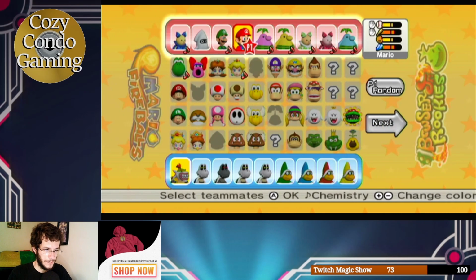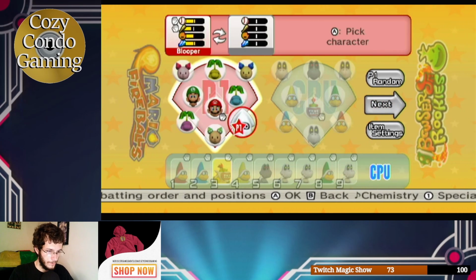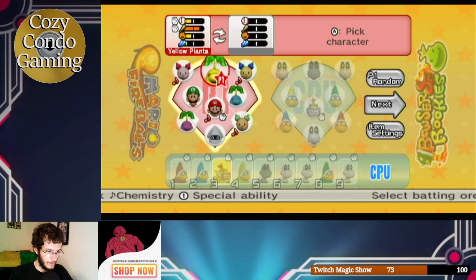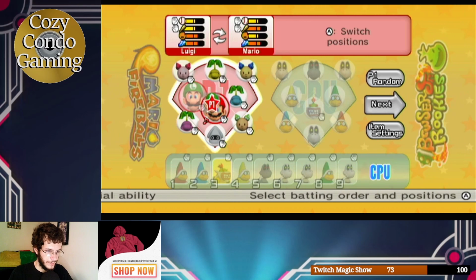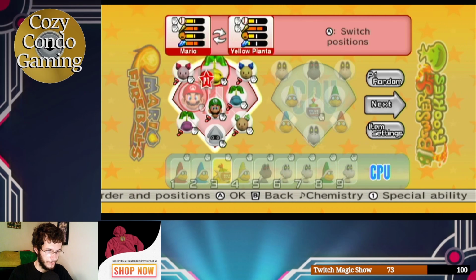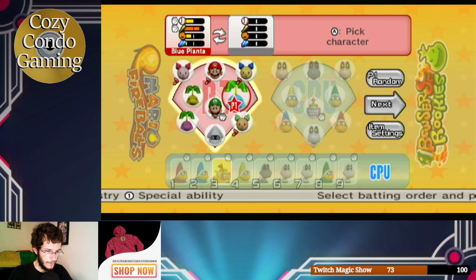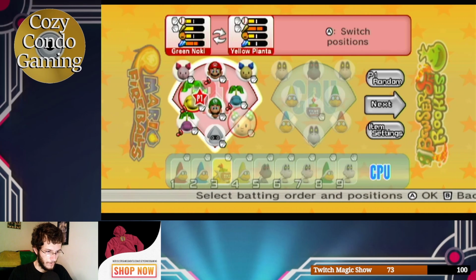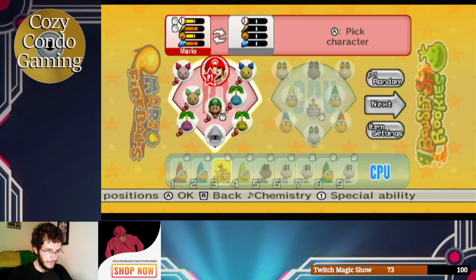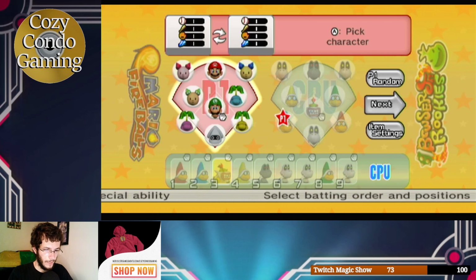Got chemistry with everybody but Blooper. So Blooper doesn't really have chemistry with anybody, so he'll be the catcher. Mario has chemistry with everyone. I'm gonna have Luigi be my pitcher, because he's much better at pitching and such. I'll have Mario in the outfield, because he's got chemistry with everybody. I kind of want these guys to be out front a bit more, so I have the Piantas up front, or these guys out back, that way Mario has chemistry with all of them. Okay, I am okay with this.